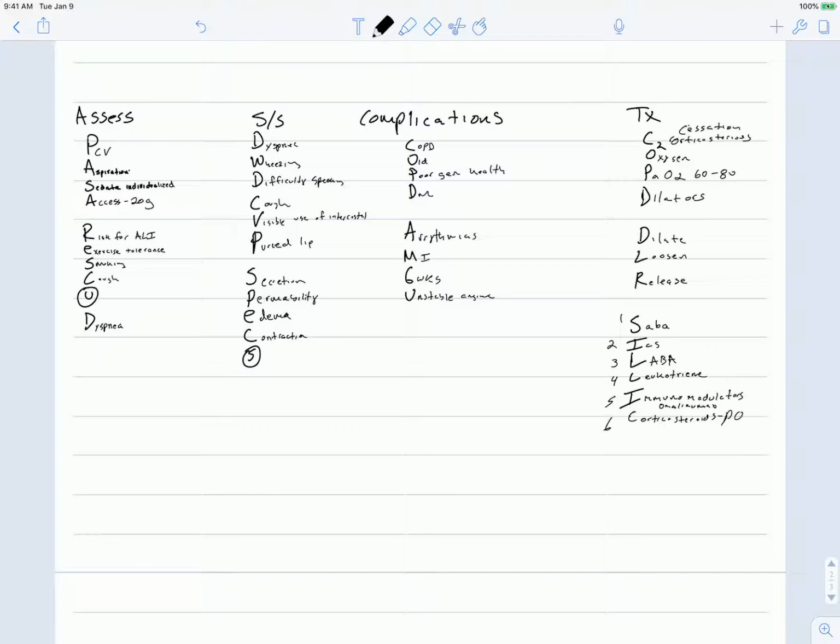All right, so I'm going to try to do this in under 5 minutes, but you can always fast forward me if I get too slow. So this is a list of 9 mnemonics that I tried to organize in a way that was easier to remember and associate what mnemonic went with what.